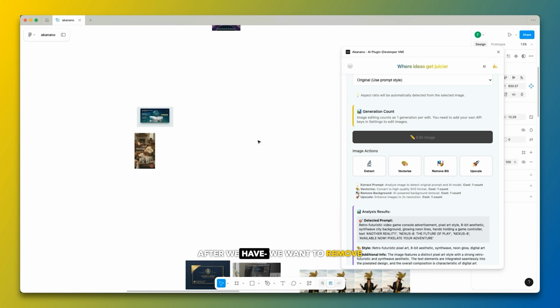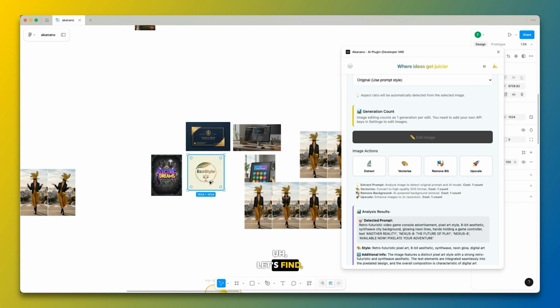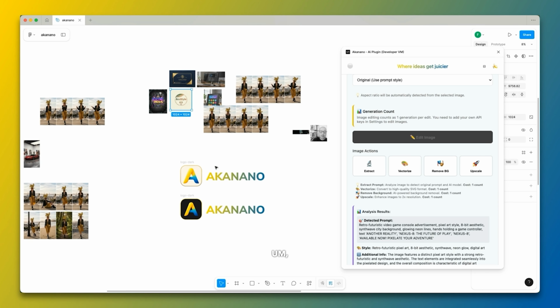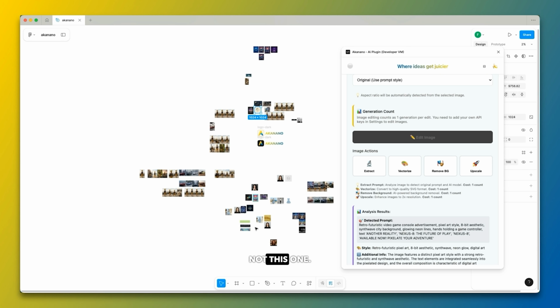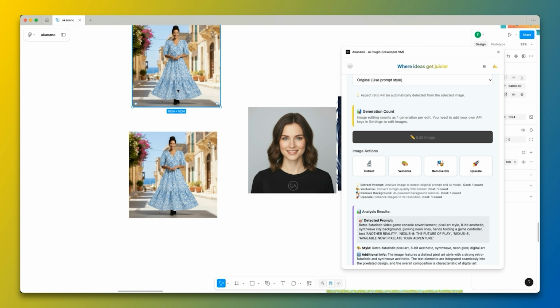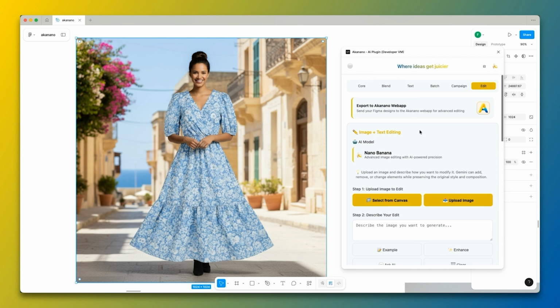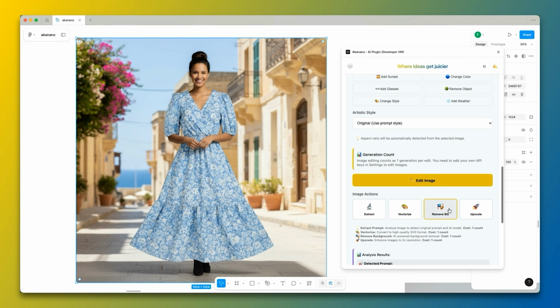After that we want to remove the background. Let's find something. Yeah, let's take this one, for example. So we want to remove the background.